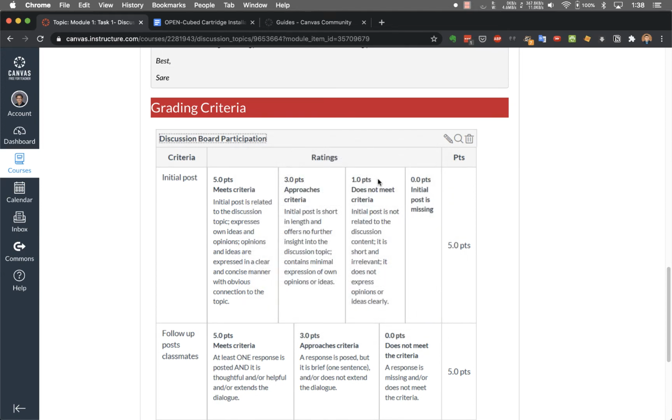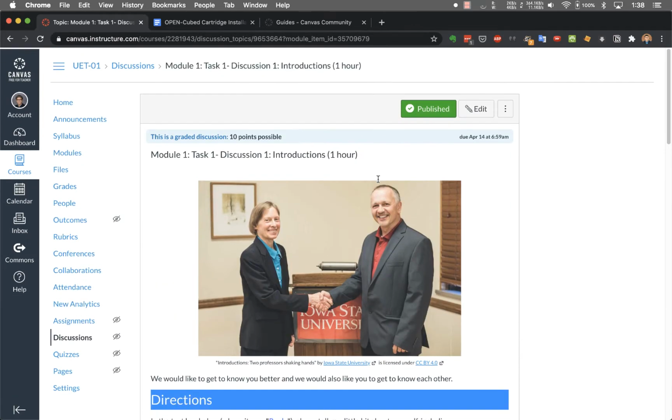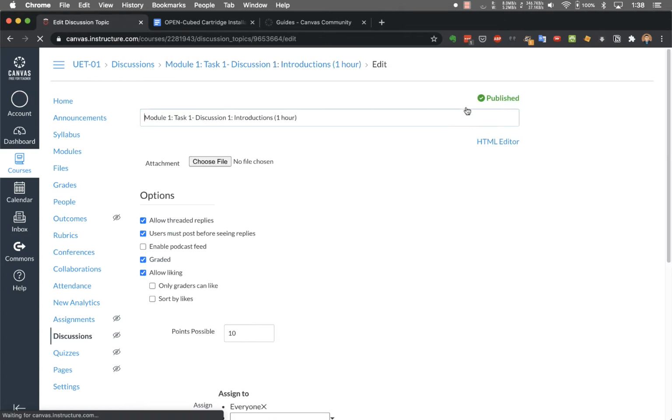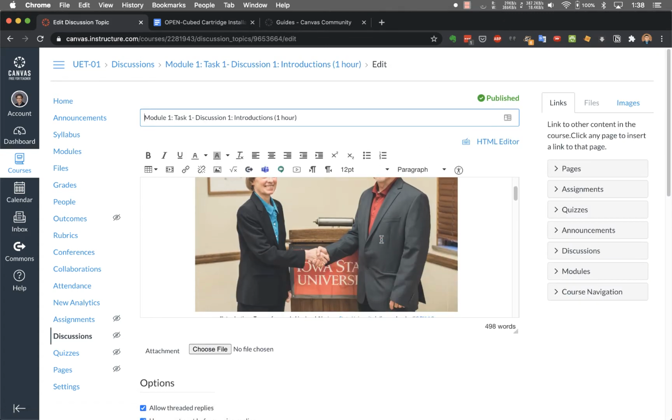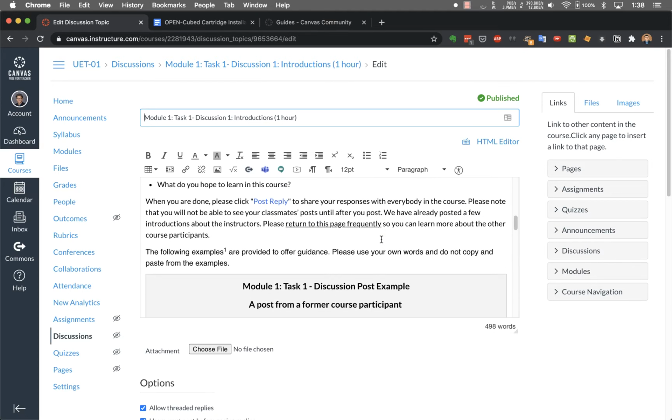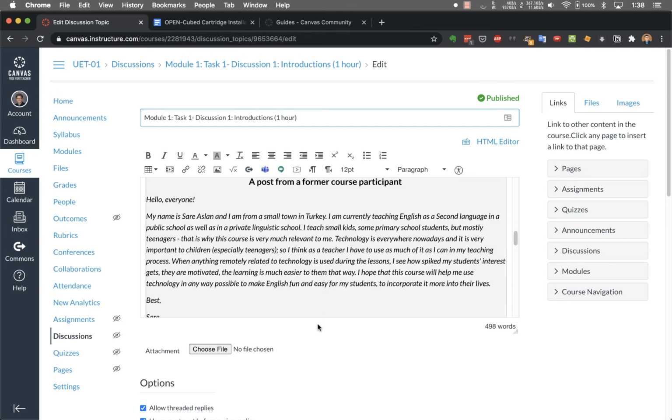I believe this is an image, and Canvas actually allows you to add rubrics, and we'll talk about that in another tutorial. So if you want to edit this tutorial, you can go ahead and do that. You can change the image if you'd like. You can change any information that's here. If there's a name or a date that's off, we can change that.